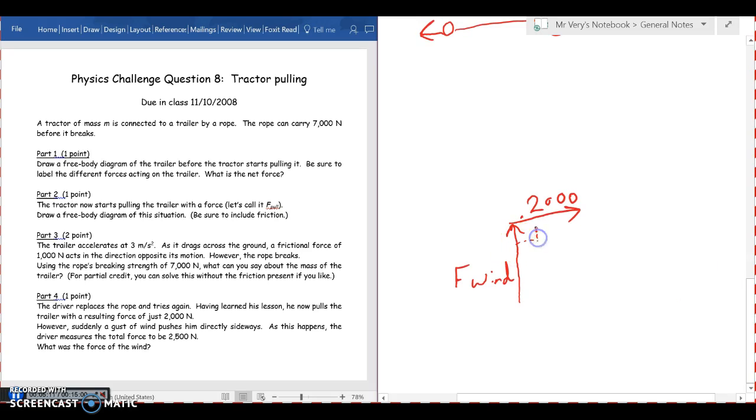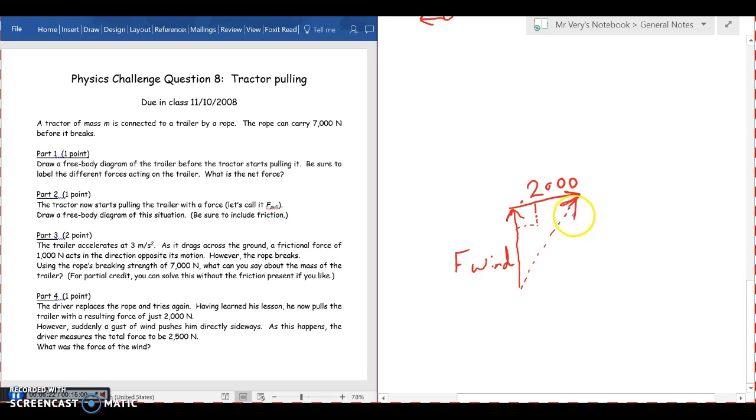I'll tell you now, you'll really cover it in a later year, but the force the tractor driver is measuring is what happens when you work out the magnitude of this force here. So we know that this force here is 2,500, this force here is 2,000, and there's a force due to the wind here, and we know that this is a nice right angle here. All you need to do is maybe work out what the force of the wind might be.